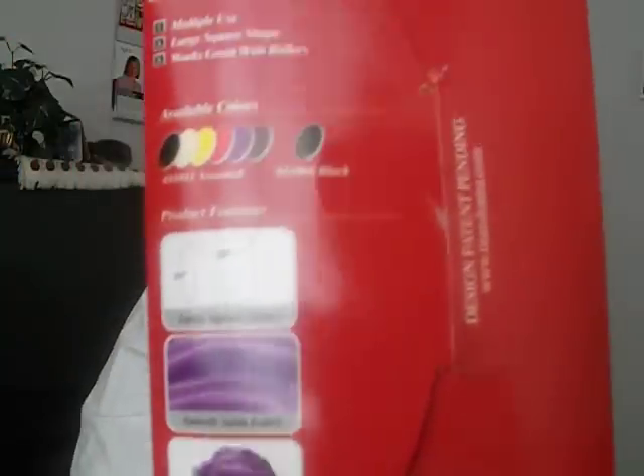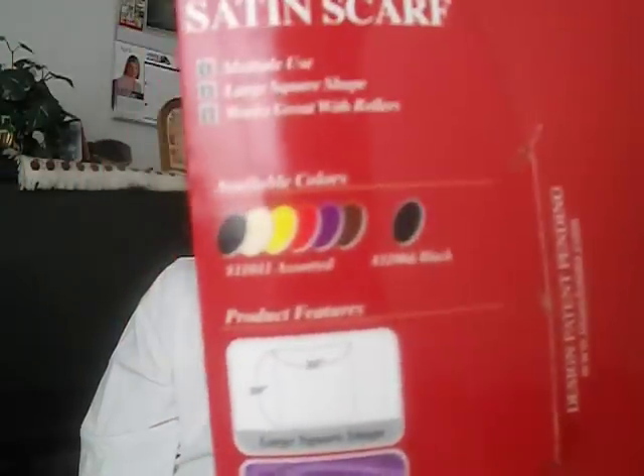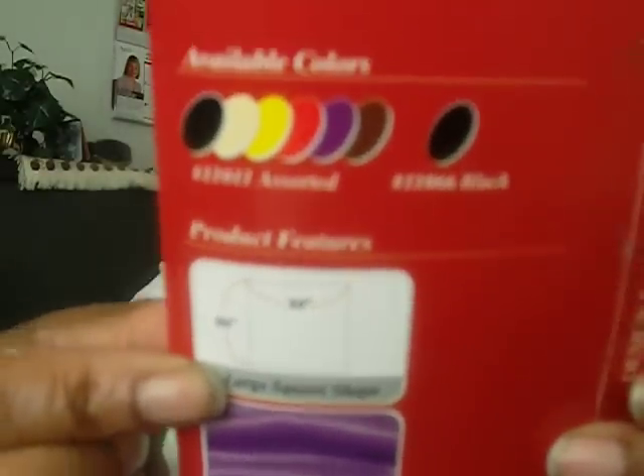And we can't live without our satin scarf. We've got to have this to tie our hair up and keep whatever style we have. It's a 30x30 square — just one big square you can use to tie your hair up at night. Also, if you don't want to tie your hair up, make sure your pillow has a satin pillowcase on it, which is a bit cheaper than a full satin sheet set.